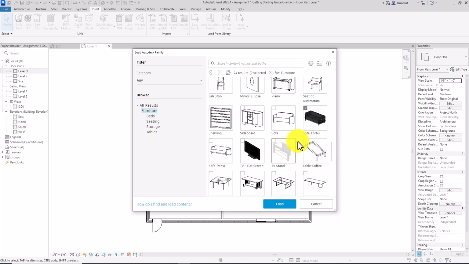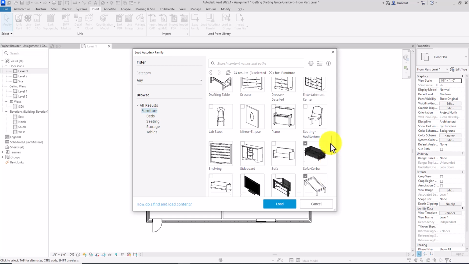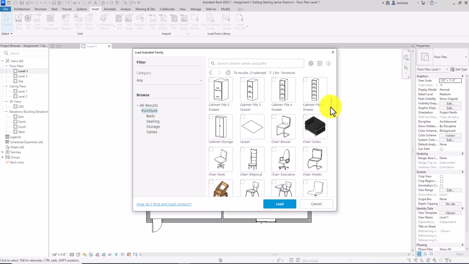Well, there's a TV stand and a TV, but if you put the TV on there, we'll have to take a look at where it ends up, because sometimes it ends up on the floor and we have to move it up. But I'm going to get some things, right? Sofa and a table. Maybe I think there's another chair. Yeah, here it is, that matches that Corbu one. That's Le Corbusier, French architect, Corbu designs. There's all kinds of different ones in here.